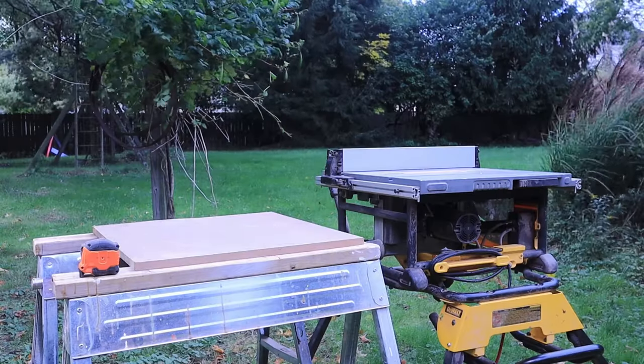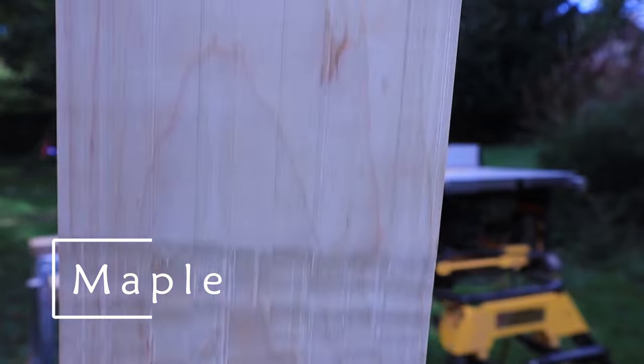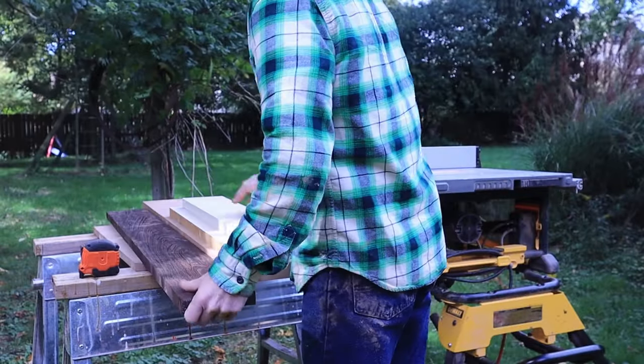To kickstart this project, this is where I came home from the lumber store and started milling. All right, so diving into it here. The species that I'll be using are cherry, maple, wenge, black walnut, and to top it off, some paduk. With these six species, I'll incorporate them into this cutting board.